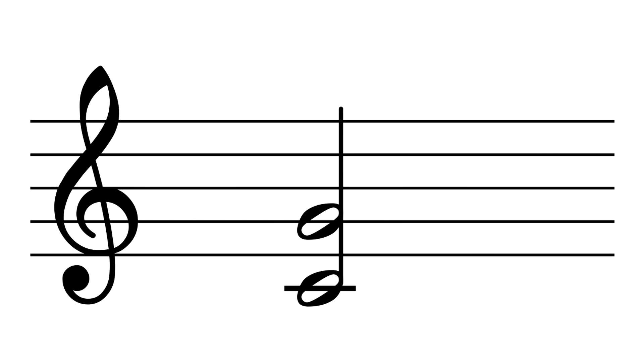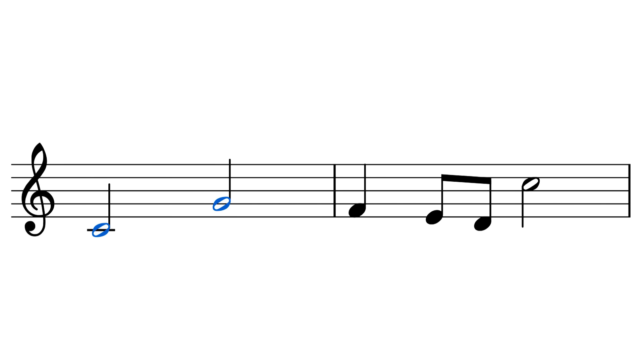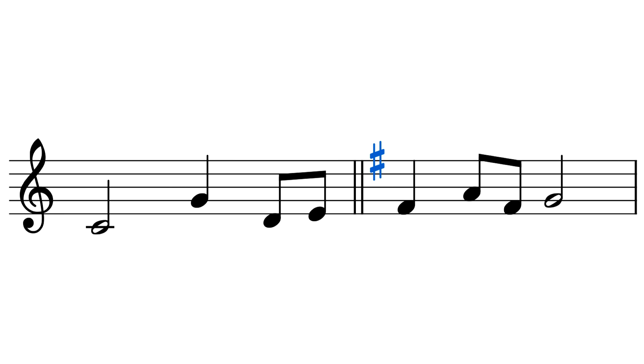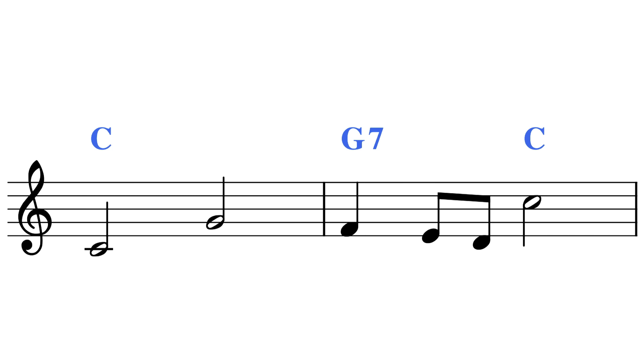The perfect fifth is, beyond the octave, the most consonant and universally satisfying interval — whether we're talking about notes in the melody, about key centers in a key change, or about chords in a chord progression. If they're a fifth away from each other they're going to work well together. Chords related by the interval of a fifth are considered to be highly compatible and closely related, so moving between them has a very satisfying sound.